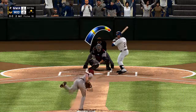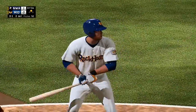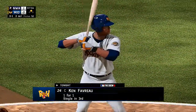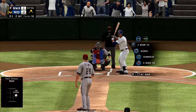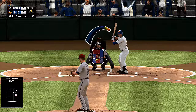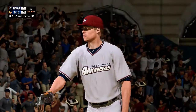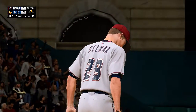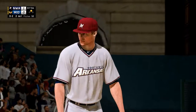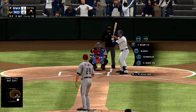Stepping in now, Ken Favreau, as the changeup to him drops in there for the first strike. Boy, we're more than halfway through this game, and he's thrown a first pitch strike to 70% of the batters he's faced, so he's pitching very well right now. Trying to hold the lead. Right by him here, and he's set up for another strikeout. The count to 0-2. One pitch away now from getting through 5 shutout innings. And I'll tell you what, the way he's throwing, this could turn out to be a night off for the bullpen.